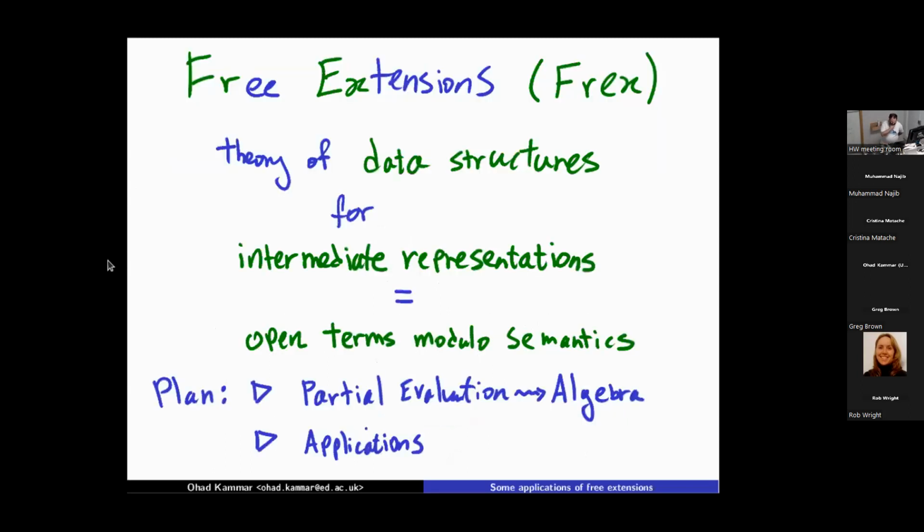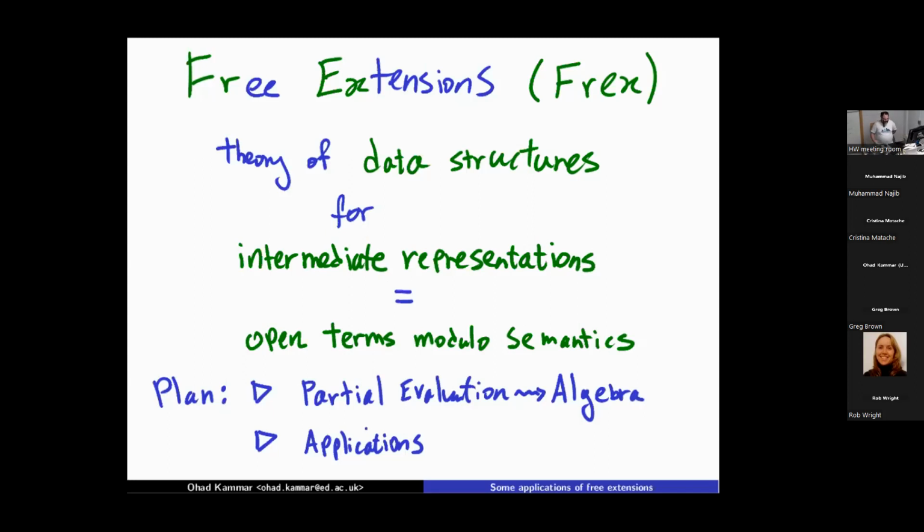So, free extensions. It's, for me, a theory of data structures. It's a computational theory for intermediate representations. In computer science, we develop it with intermediate representations, which we use to optimize, compile, simplify, and represent proofs and programs.